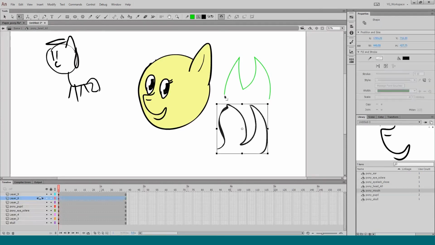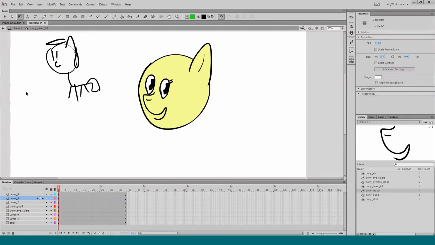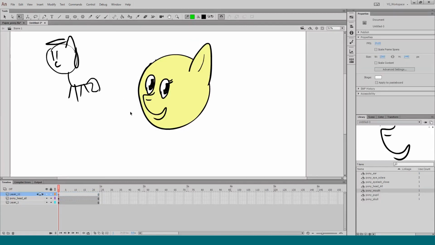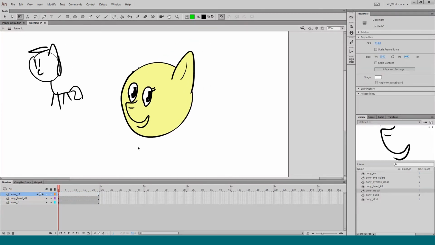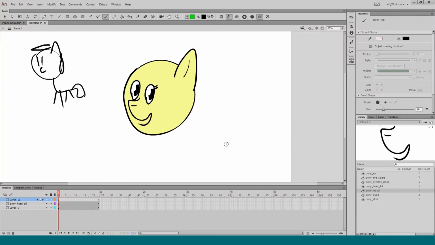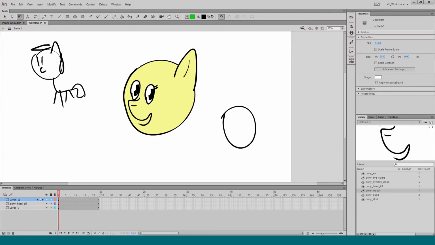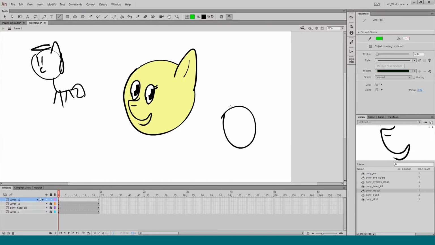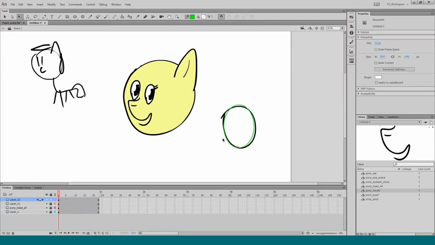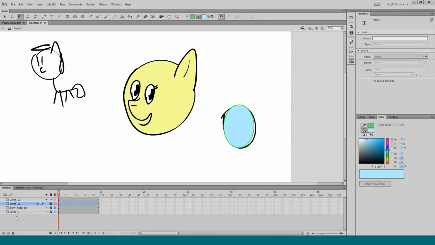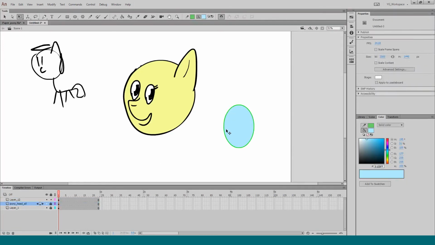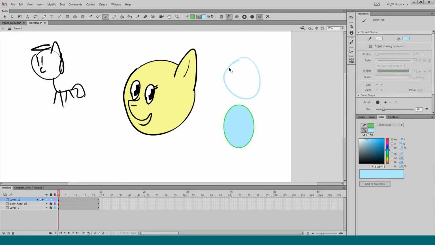But in my experience, if I wanted to draw something clean, like MLP would draw, I might sketch something real quick, and then make a new layer, lock it, and then go in, and this is a circle, so I'll just make a circle, and then fill it with a color. That was my base, that was my sketch, so I'm just gonna trash it. And now I have this, which is optimal with the amount of anchor points than the one that I drew.